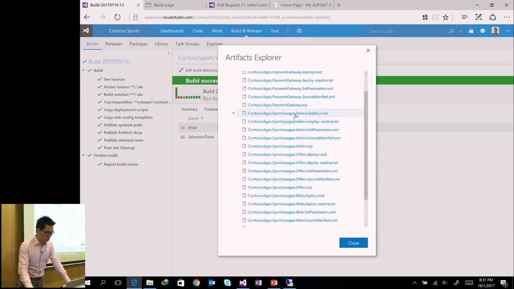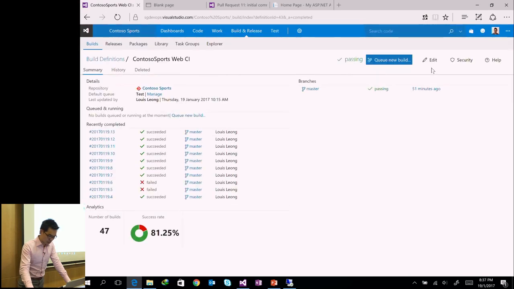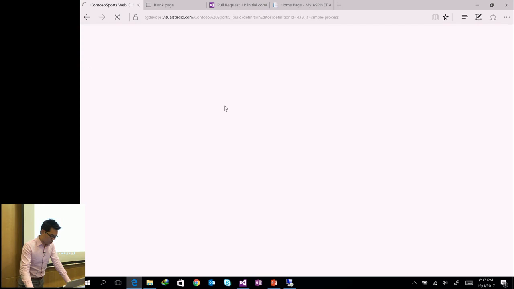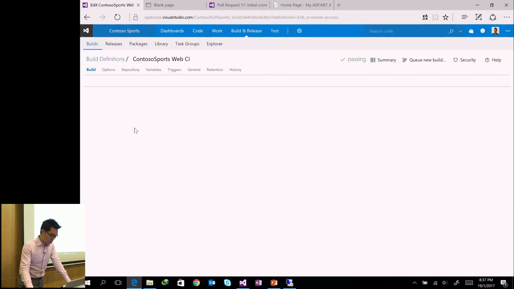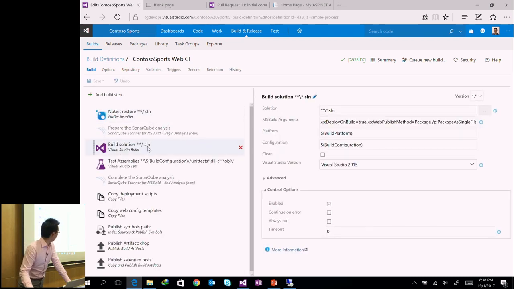In this case, you can see that I have a few. You see this zip file. That's because for my build task, when I am doing my Visual Studio build, I actually passed in some arguments to package it as a zip. So this is my solution build.